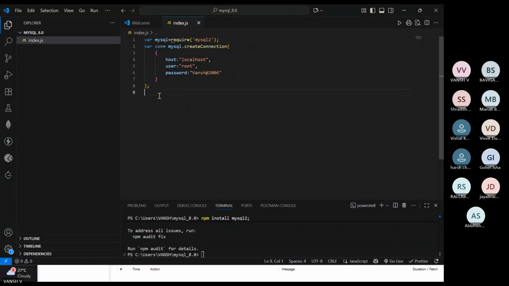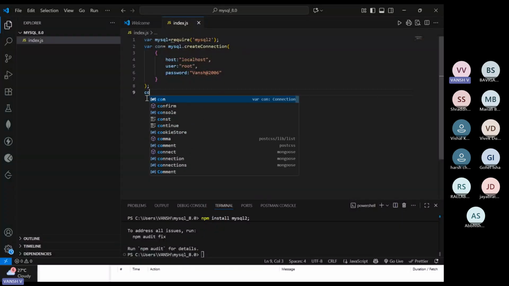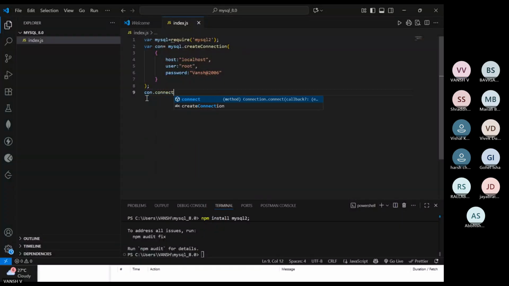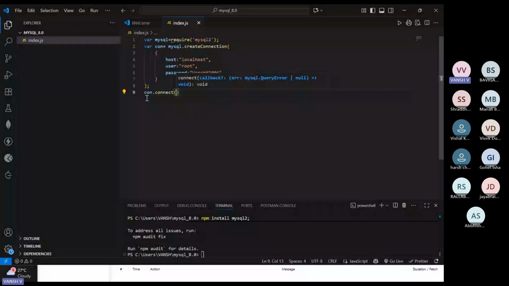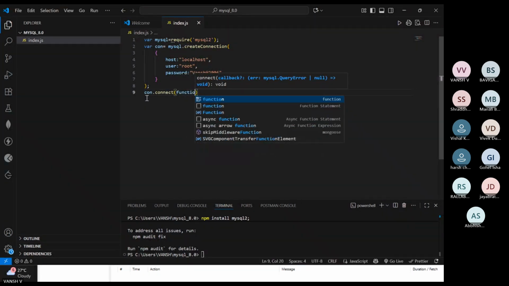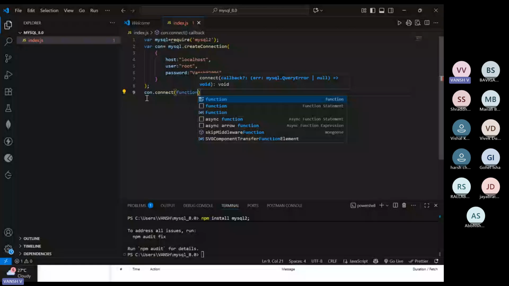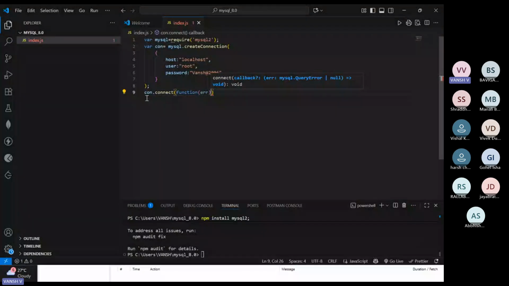Then you can do anything. Suppose now, to check whether the connection is established, I will write a query, or you can say a simple console.log that connected successfully, if this runs successfully. So connection.connect. After this, provide a function, and I want to handle errors. If any error comes, it will throw me that particular error.